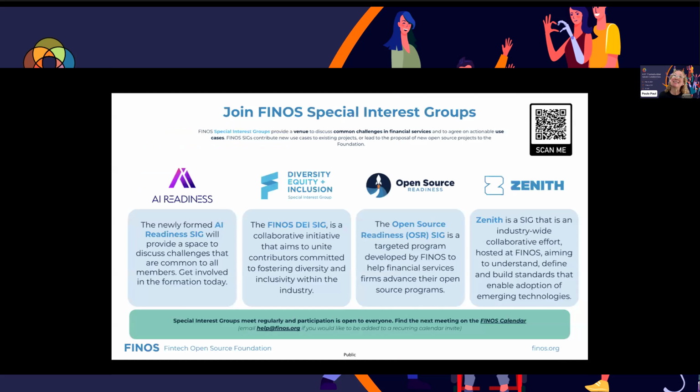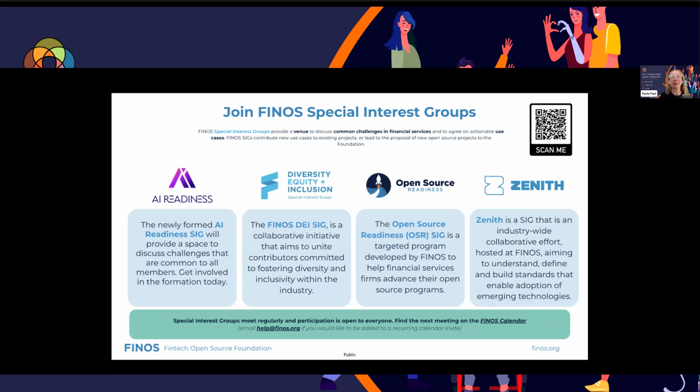Last but not least, FINOS offers a lot of ways to get involved, not just with Theme Builder, but in a number of special interest groups, like AI Readiness is the newest. I'm personally involved with the DEI, or Diversity, Equity, and Inclusion Special Interest Group. And to me, accessibility is part of inclusivity, the I of DEI.